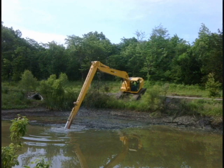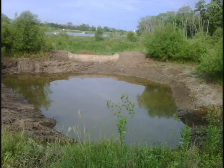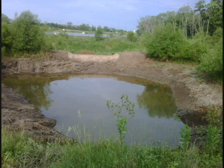Here's the inlet coming into the forebay. You can see we were able to maintain it without pumping the water down, so the lake remains open to the public and the fish aren't affected. That excavator has about a 60-foot reach, so size the forebay appropriately for your equipment. If you make it 120 feet across, you're in good shape and can reach the whole thing. Then it's just a matter of putting the material in the truck and taking it away. When you're done, there's very little disturbance, and the lake is usable the entire time.